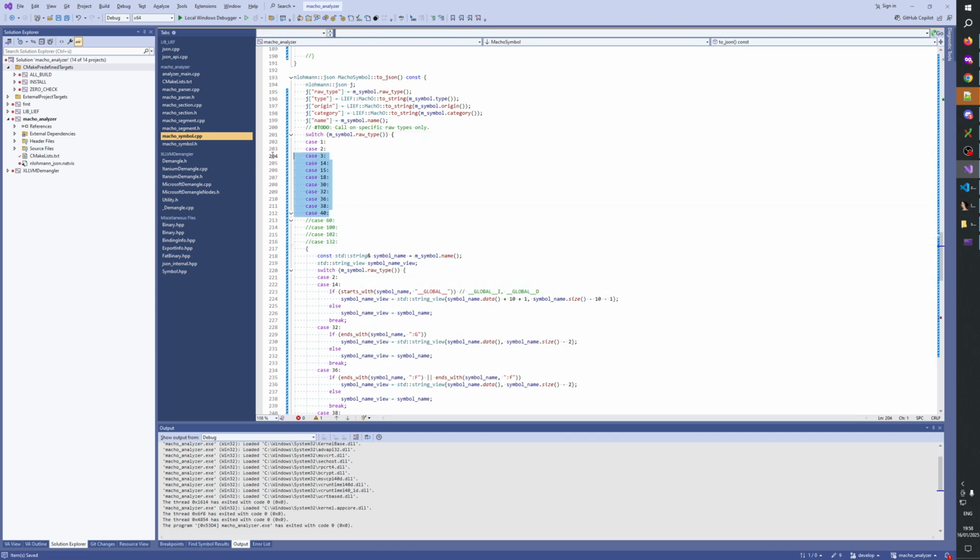Maybe there's a simpler way to just say, okay, everything that is below 40, right, I don't know. Raw type. We could say if raw type is smaller equal 40.